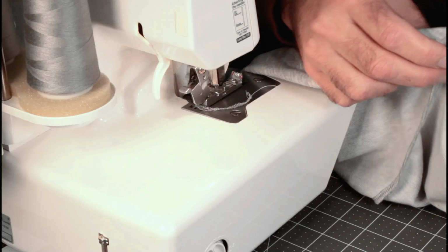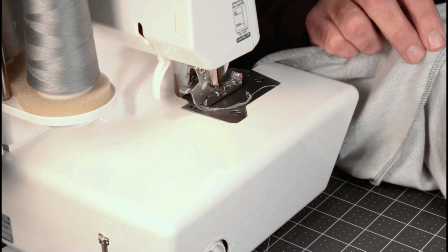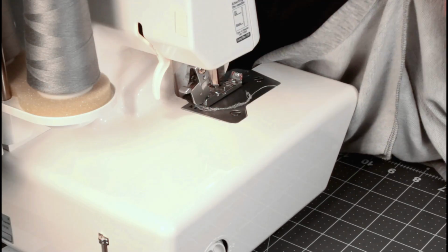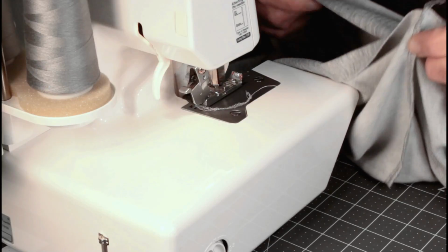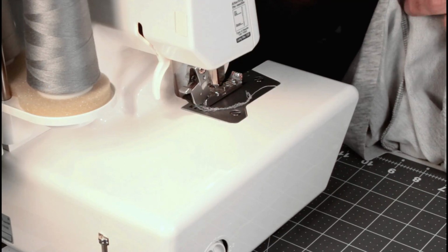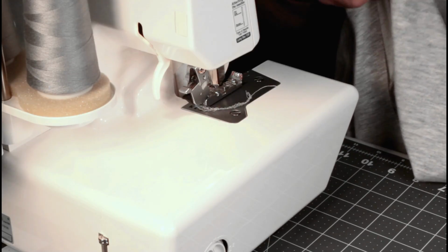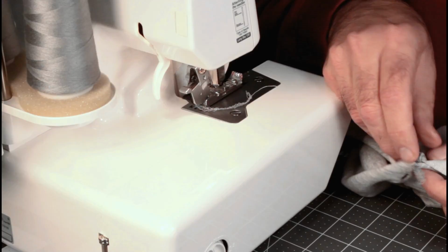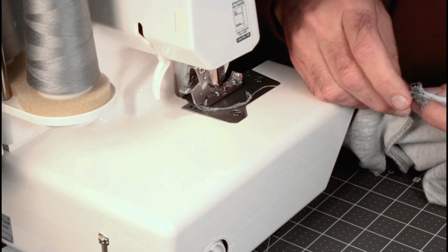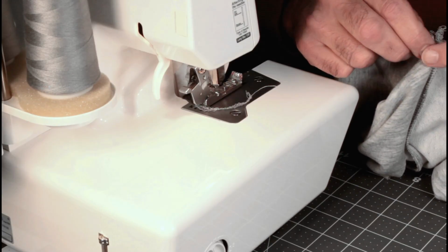I'm sorry, we want it going up towards the shoulder, and then the other seam will go in the opposite direction of whatever that is. So you're going to line your seam up where your stitch is when you sew it, so you may want to pin that together so those seams line up perfectly when they go under the serger.